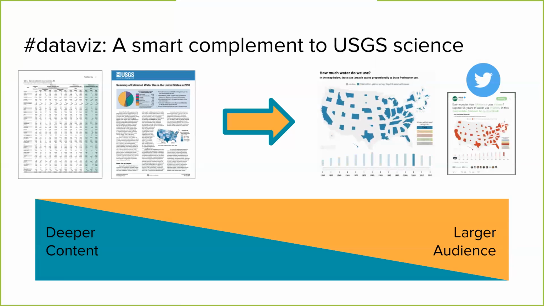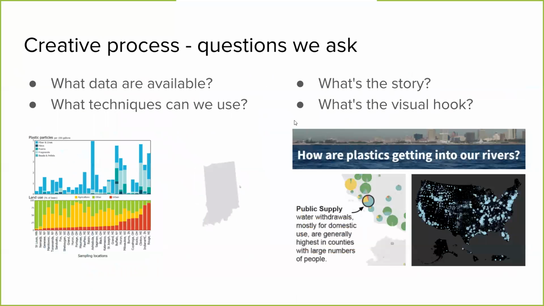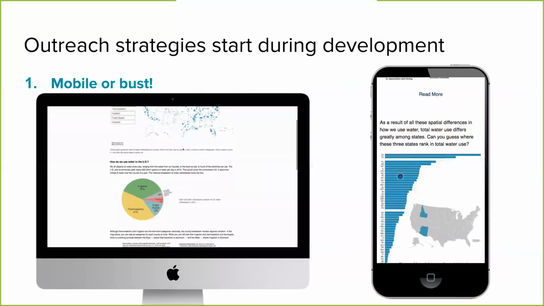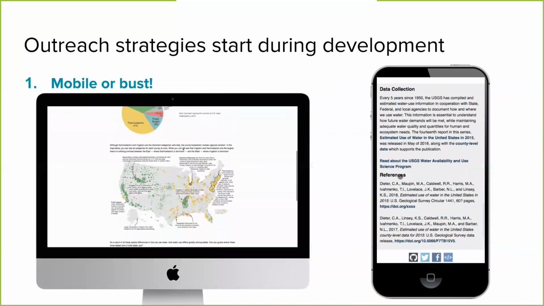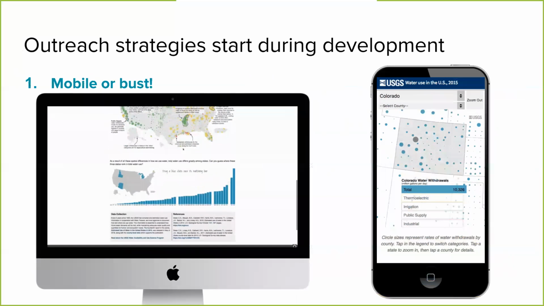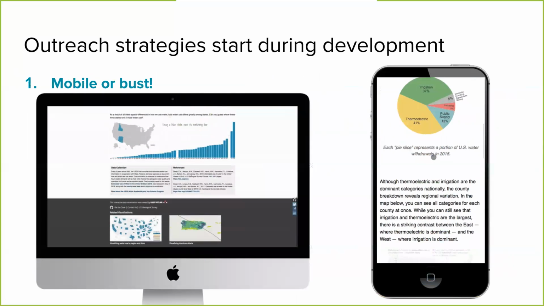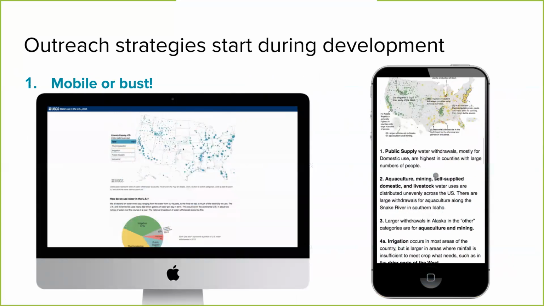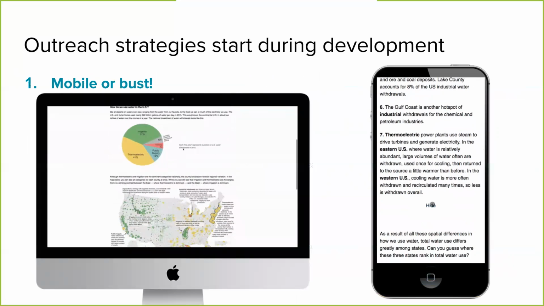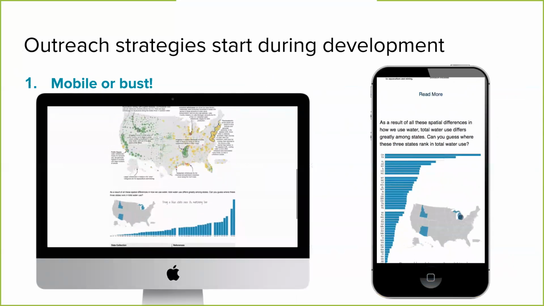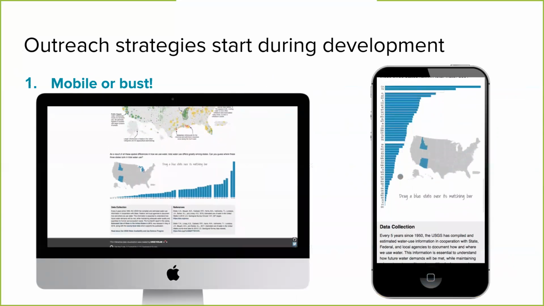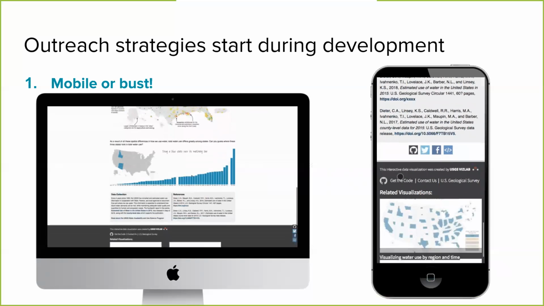It is time. Yeah, I mean, I think we're getting better at it, so that each new time we do a new Vizi, we have to put less time into that specifically. But sometimes you've got to think about what the interface needs to look like, because it just can't be quite the same. So here in this example, we're seeing how you interact with the guessing game, where you're supposed to scroll past it, but you're supposed to click and drag a state into where you think it ranks among all the other states in water use. And that requires a different set of taps and clicks and things on mobile than it does on desktop. So we definitely did some iteration and brainstorming on that to try to figure that out.